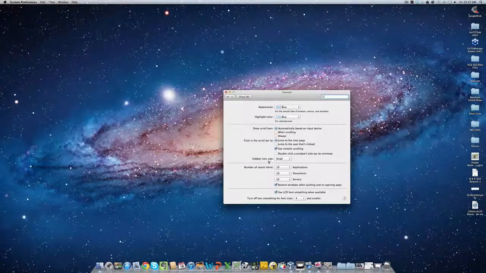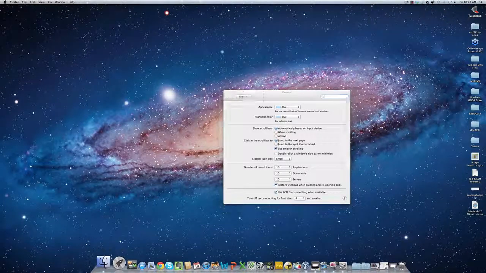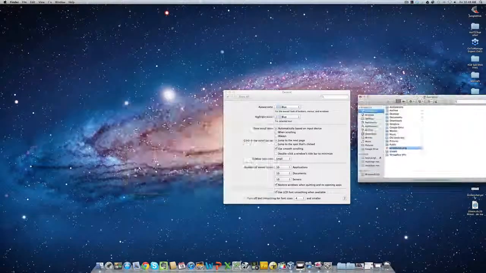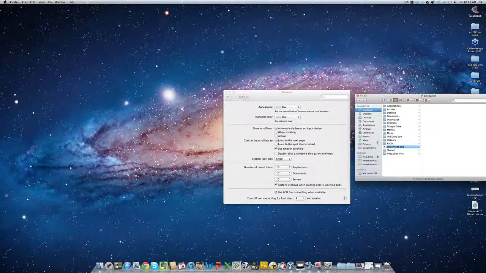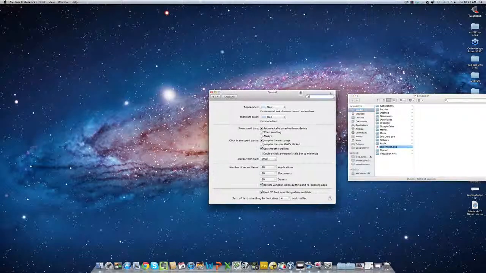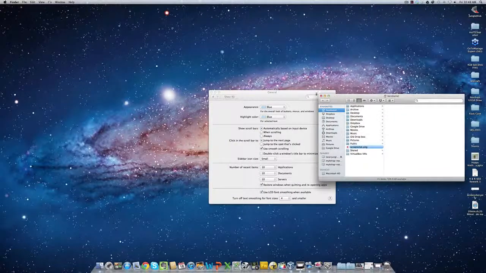Sidebar icon size. Now the sidebar icon size is what's in Finder. Is this sidebar here where we've got Dropbox, those sorts of things down the side here on the left of the window for Finder.